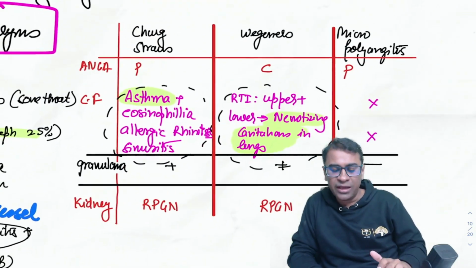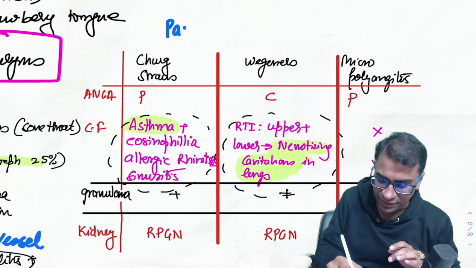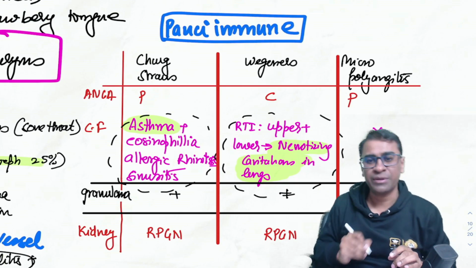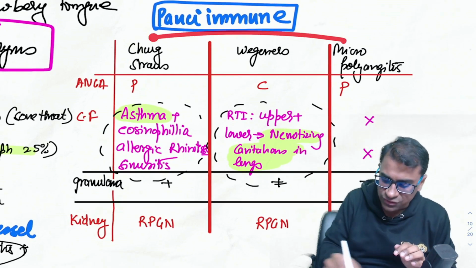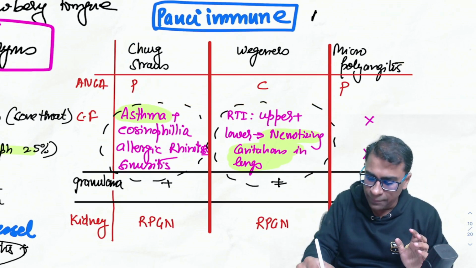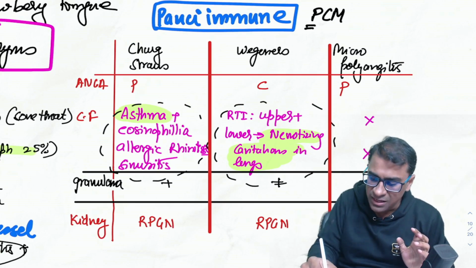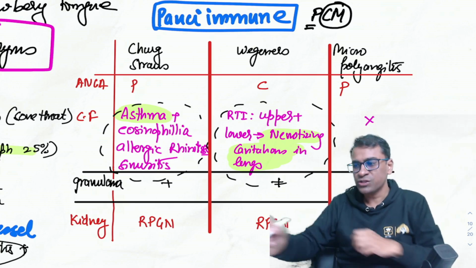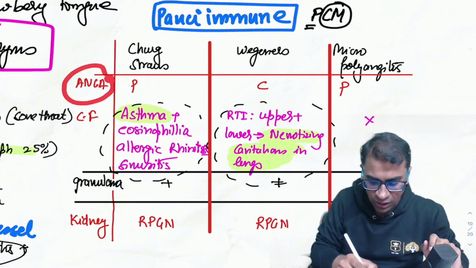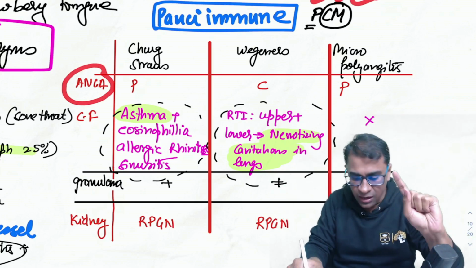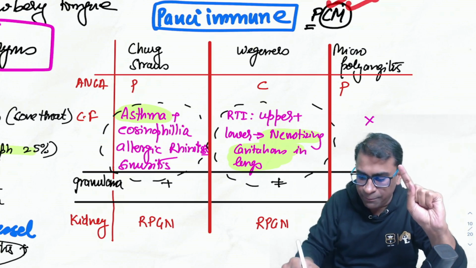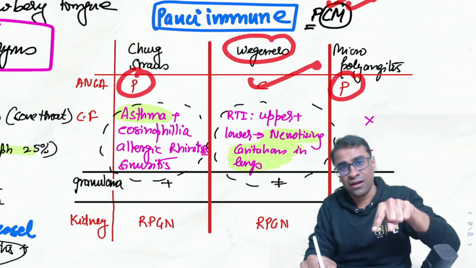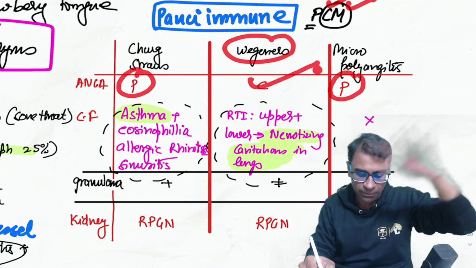Okay, now comes the dreaded post-immune vasculitis. How to make this easy, sir? I'll give you a table which you must remember. See, all of these 3 show ANCA, right? Now remember ANCA, the mnemonic is PCM. P-ANCA is seen in Churg-Strauss and microscopic polyangiitis. Wegener's has C-ANCA. It is easy to remember with PCM, a simple mnemonic, forget everything else.